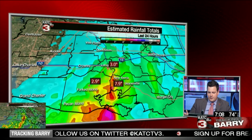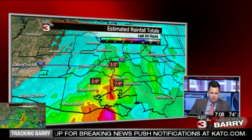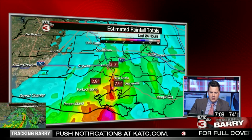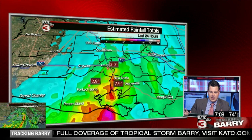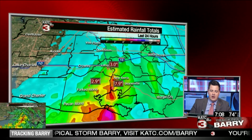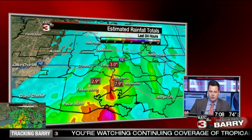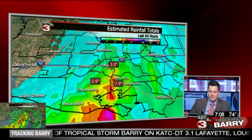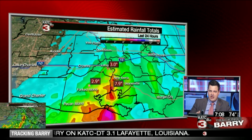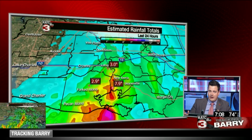You can see right there, right along the coastline, you're talking close to 8 inches worth of rain. In Lafayette, 3 inches worth. I got a report just a little while ago. This came in from Sanine Broussard. If I mispronounced your name, I'm really, really sorry. She said that her rain gauge today was at about 4.5 inches. She's over between Youngsville and Milton off of Highway 92, and this morning it was only at 1, so she's received about 3.5 inches worth of rainfall since yesterday at 7:30, and that's been the case with a lot of this, just because we didn't get a whole lot of rain yesterday. So most of these numbers we received today.